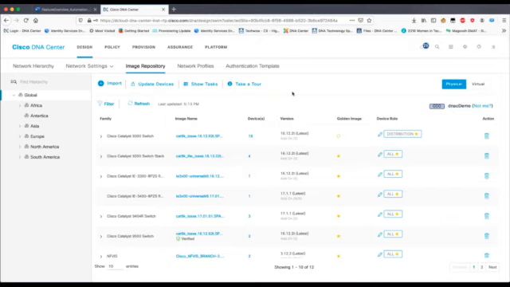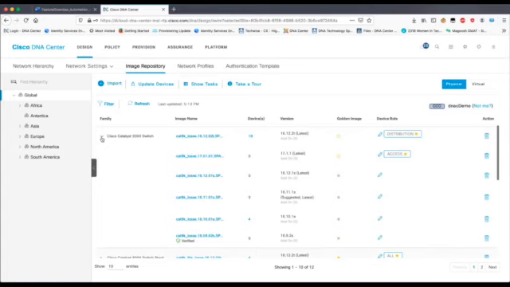Now, the second important point is once this is completed, the DNA Center has access to the Cisco Cloud. DNA Center is going to contact the Cisco Cloud in order to pull the software images onto the box. All the images that we are seeing here are the list of images pulled down by this DNA Center, and the DNA Center also categorizes them based on the product families.